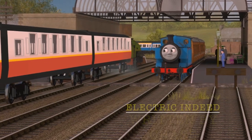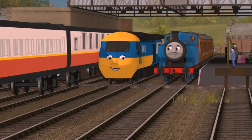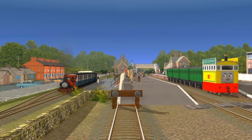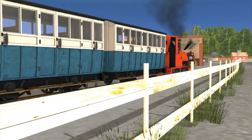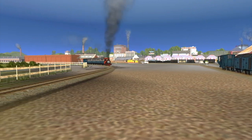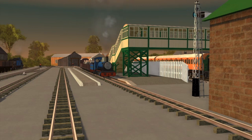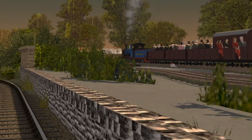On the island of Sodor, the standard gauge railways had their engines that are used for mainly steam and diesel. The Skarloey Railway uses narrow gauge engines to travel around the hills and mountains, taking passengers from slate quarries to the standard gauge engines. On the west coast of Duck's branch line, there's a miniature railway called the Arlesdale Railway that takes passengers around the old areas of the Mid-Sodor Railway.